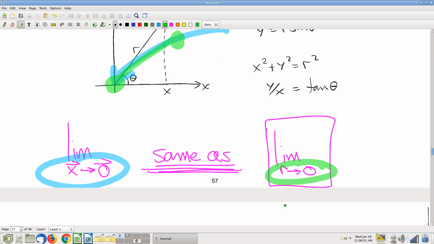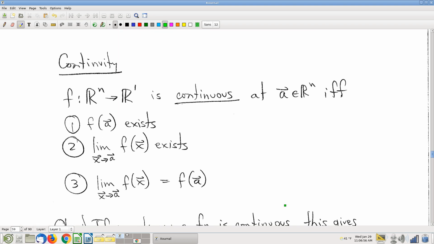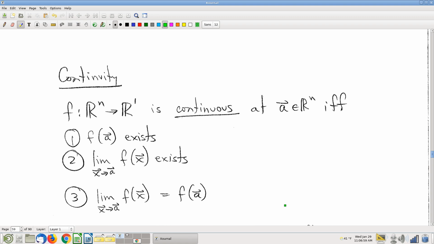Okay, so the last thing I want to say is about continuity. I hope you all remember continuity from single variable calculus. It's again one of these ideas that's seemingly kind of intuitive, but a little bit more delicate than you might expect at first glance. Here's the definition, an adaptation of that single variable definition, adapted to the multivariable context.